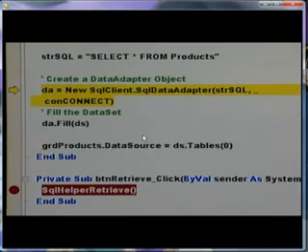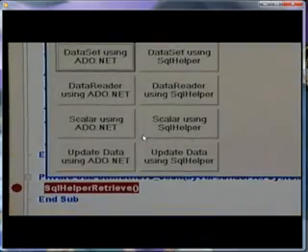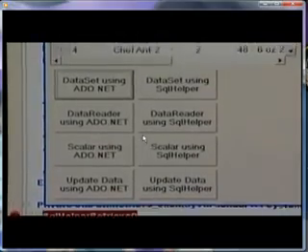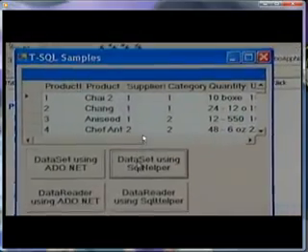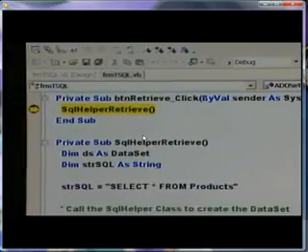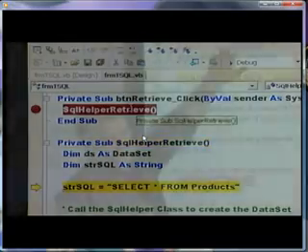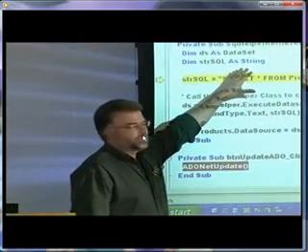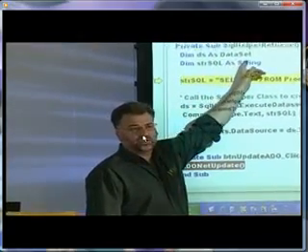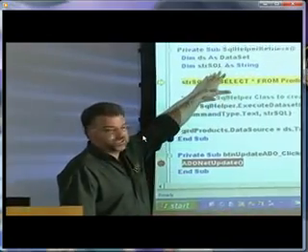So I'm going to fill up that data set. Once I've got the data set, I can then feed the data grid. So you're thinking, well, that's not too bad. How many lines of code do I have there? Maybe 8 lines of code. Okay. When I use this SQLHelper that comes from the Microsoft Data Access Application Blocks, let's take a look at the code here. The only real difference is I've lost the data adapter. I still dimmed a data set, but I didn't do it as a new data set.